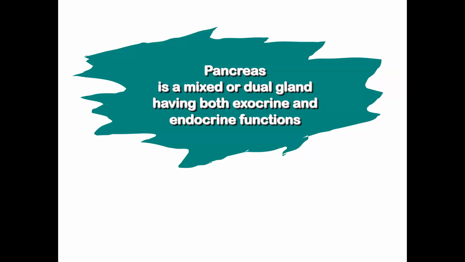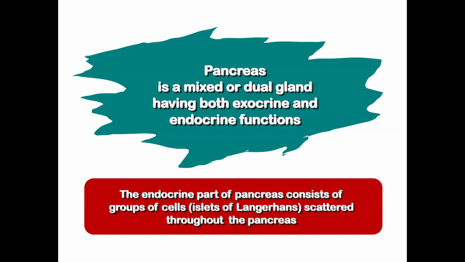In addition to these hormones, the pancreas also secretes a juice which is known as pancreatic juice. This pancreatic juice will not enter the blood. It will be secreted through a duct or tube into the small intestine, where it will help in digestion of the food present in the small intestine. So the pancreas is a double or mixed type of gland. It has an exocrine part as well as an endocrine part.